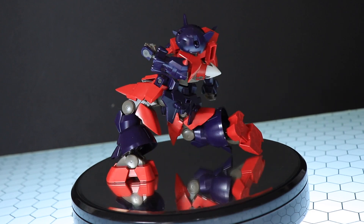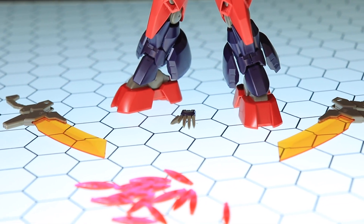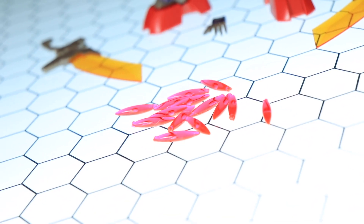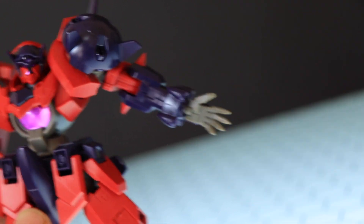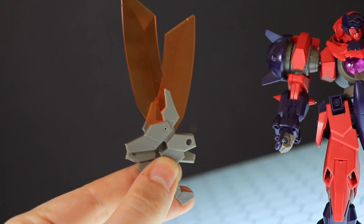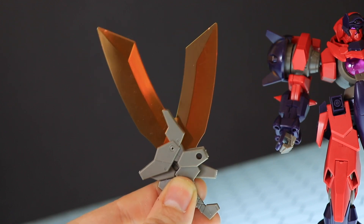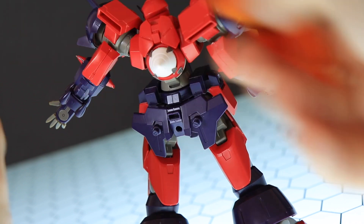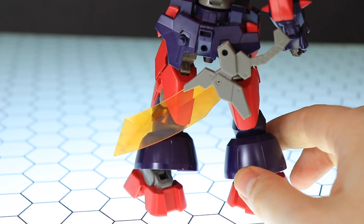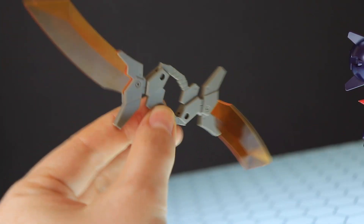You're only going to get a couple of poses out of this. Moving on to the accessories — here is the Ogre Jinx with everything that it comes with. What we get is not one but two GN Ogre Swords, a widespread dynamic left hand, as well as a whole bunch of GN spikes. Swapping the extra hand is the same as always — just pop it off, pop it on. The swords have handles in the same brownish gray as the kit, and the blades are in an absolutely beautiful clear orange. In normal GN Ogre Sword mode they can be held in the hands, and when not in use they attach to these pegs on the butt flap. The two swords can be combined to create the GN Ogre Twin Sword.